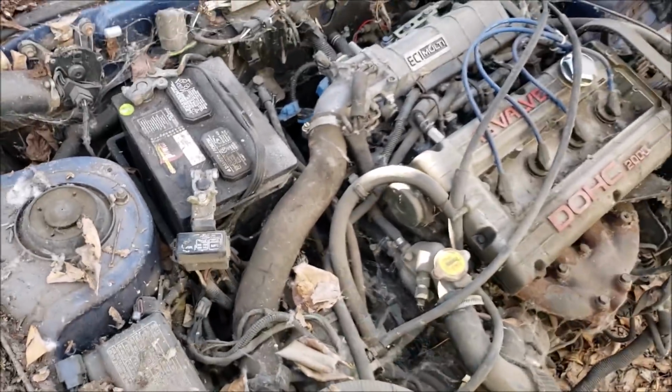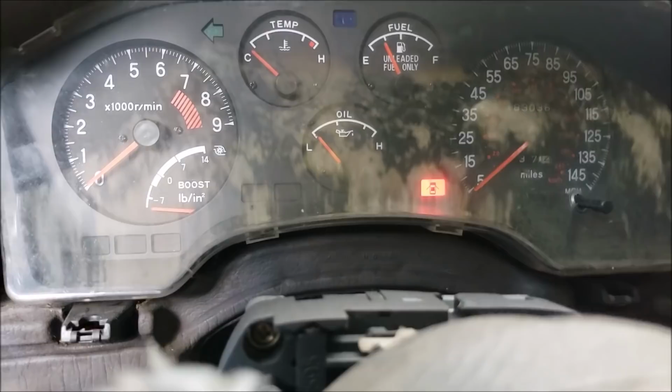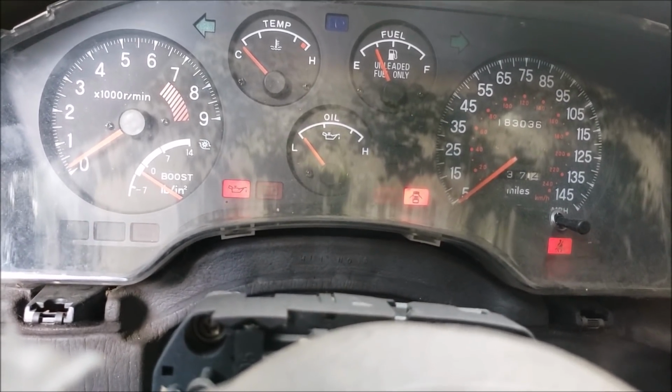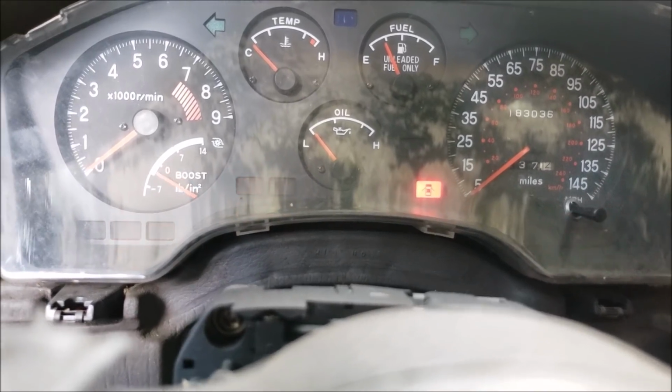I don't know. Should we try to turn her over? I don't think it's going to start, but give her a try. Sorry, I'm tripping on a lot of stuff here. Let's see what happens. Oh, we've got light on the dash. And the key's glowing. All the dash lights are on. I gotta push the clutch in. Can hear it clicking. Okay. I'm just gonna turn over. She's turning over. It's kind of weak though. At least we got something.